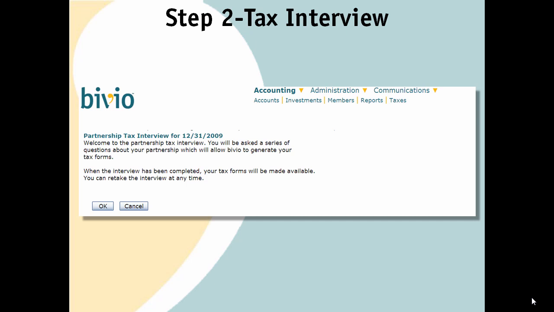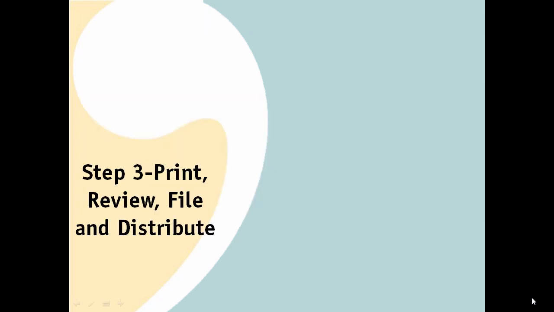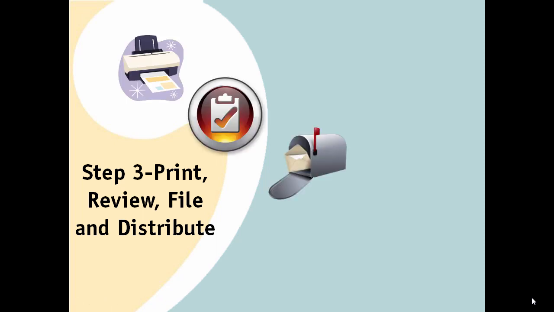The tax interview is part of your bivio subscription and is available for you to use in February. You do not want to take it until you finalize verifying the accuracy of your records. When the tax interview is completed, your tax forms will be filled in. All you need to do is print them, review them, send them into the IRS, and distribute each member's K-1 to him or her. You can either give them a hard copy or make them available online when they log into bivio using their account. Each year we present complete webinars which get further into the details of this process.